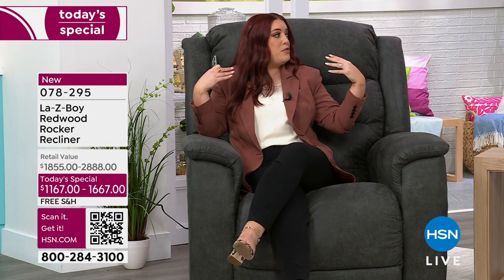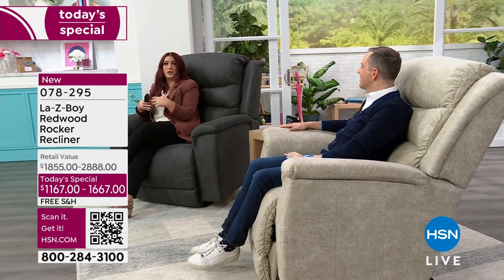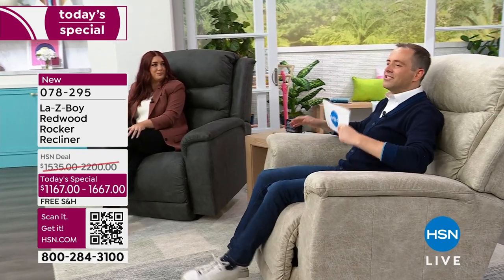One thing that's really great — say you put this chair in your man cave or nursery and later want to move it to your living room. The back actually comes off the piece, which makes it a lot easier to move around your home as you and your family grow. The nice thing is you will have this for so long and it's so adaptable.